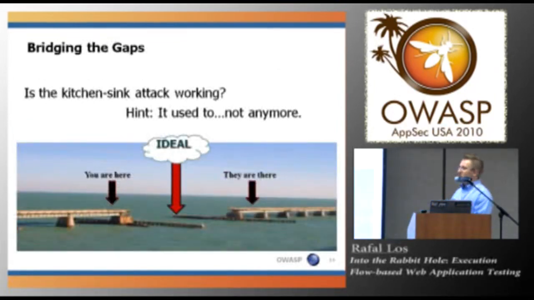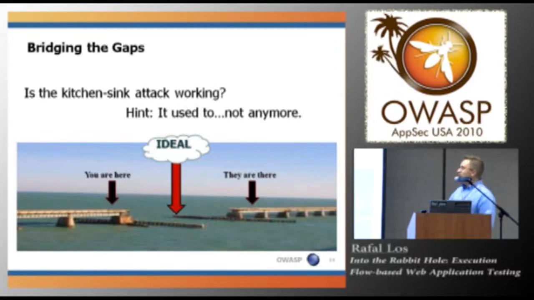So there's a gap, and this gap is ugly, and unfortunately it's a cliche, because in security, thank you, Dennis, in security we tend to use what I like to call the kitchen sink approach, right? We throw the kitchen sink at the app, we take out the 25-pound sledge and beat on it until something breaks. That approach used to be really good when applications were fairly low complexity and we could actually easily beat on them and break them. But now that they're getting more complex, more and more of the applications are becoming non-reachable to standard methods of attack. To you and me as a tester, not as the bad guys though.